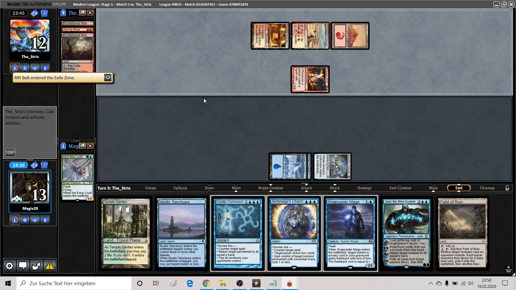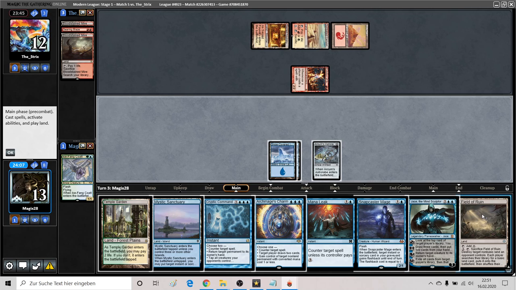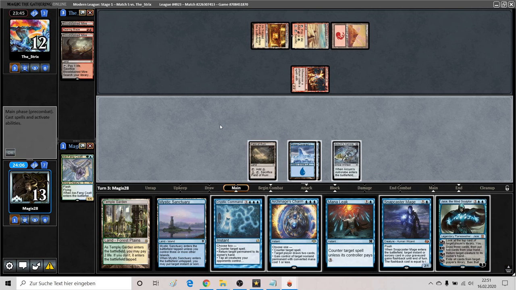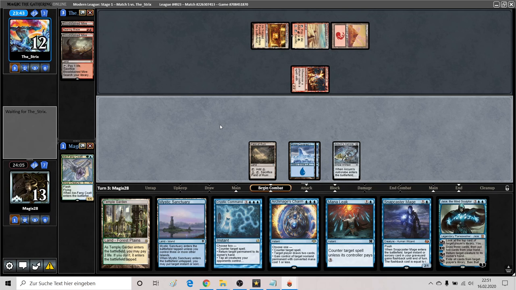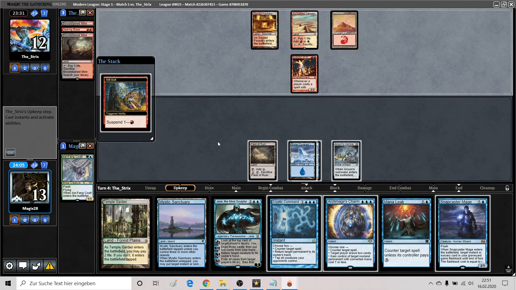Rift Bolt, okay. Phew. That's getting rough. So we're kind of forced to try it again with the Snapcaster Mage. Then we go to 8 already. Hopefully can survive. Doesn't seem that great. Searing Blaze is really wrecking us. It's a matchup where I wanted the Force, actually.